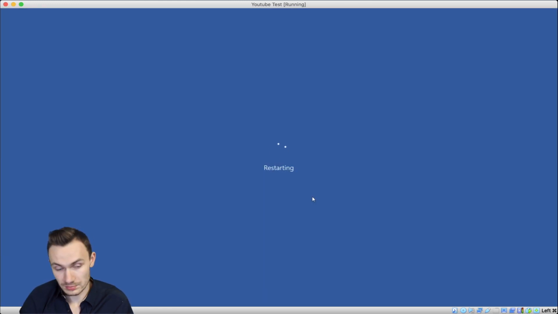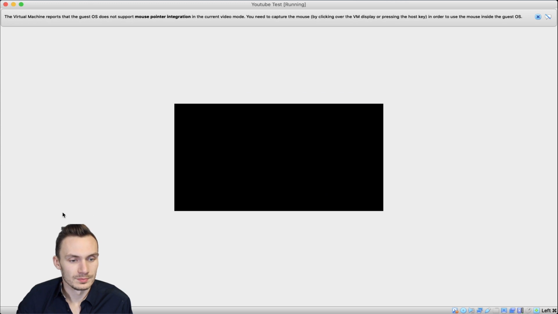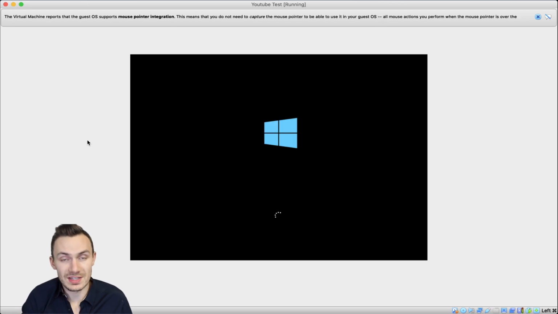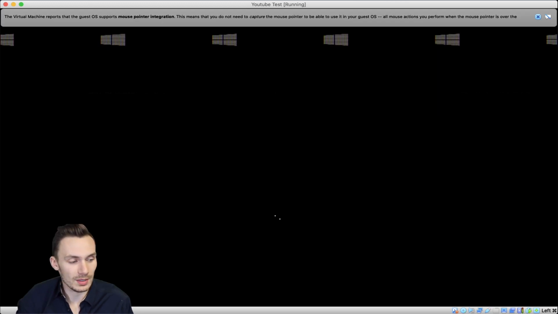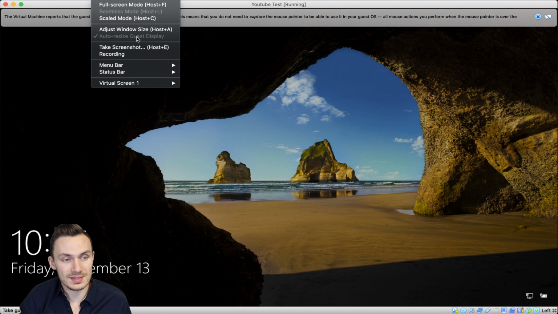Once you do that, it'll be ready, and it'll have all these additional guest features that not only include display size, but also moving files between the host machine and the guest machine, and doing a bunch of interactions on that end. Lastly, to get this native display size, as we talked about, make sure the settings you have in the view up top here, where you see it says auto resize guest display, that's what we want. And that means that it'll auto resize the guest display depending on how much space it's taking up.